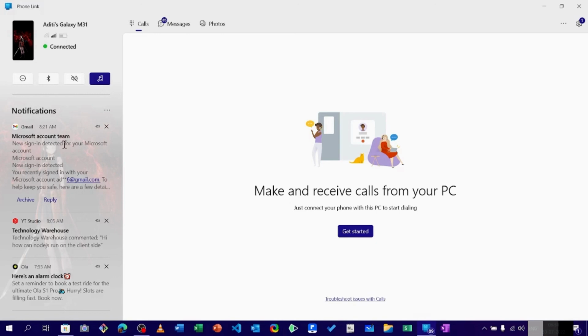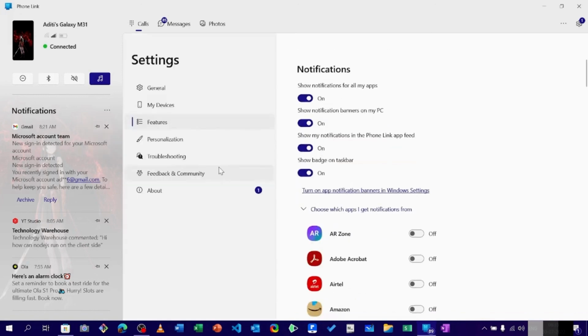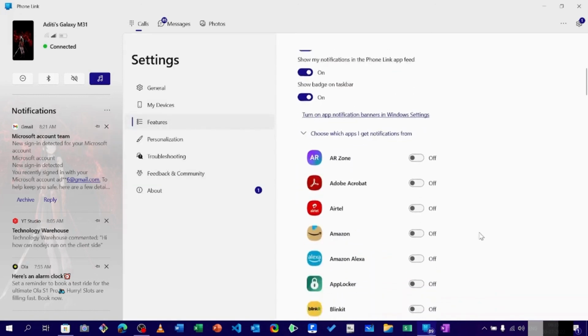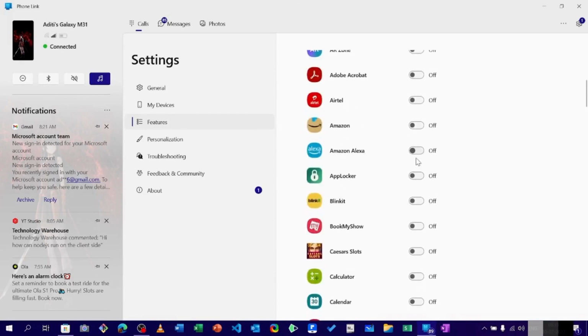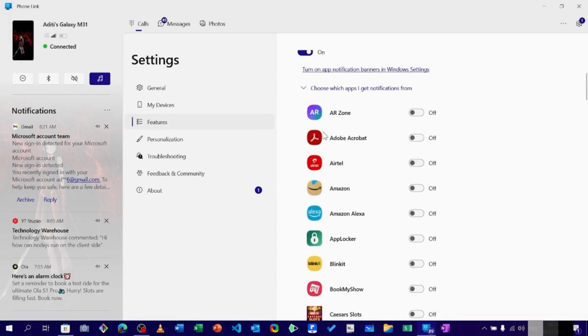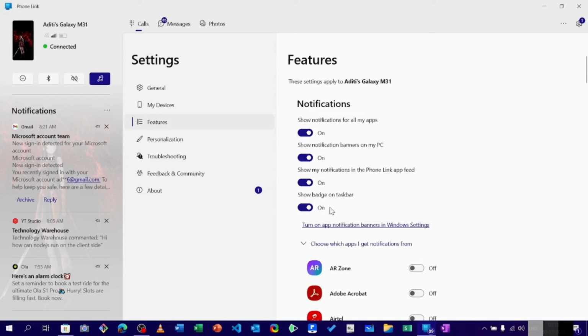You can just jot it down. You can simply click on this icon, the three dots over here, and then you will get this customize option. Click on that. So here you will see all the apps that are present in your mobile device. Okay, so you can basically turn this on or off. That way it will be showing the notification of a particular app in this particular section, or it will be turned off. Okay, so these are the few options. You can turn them on or off according to your need.